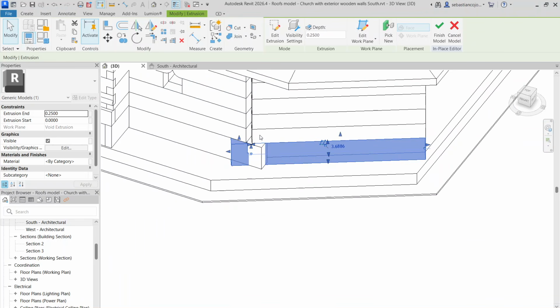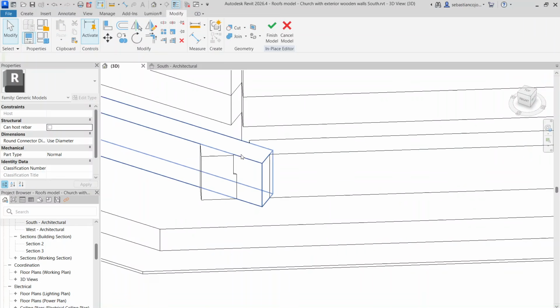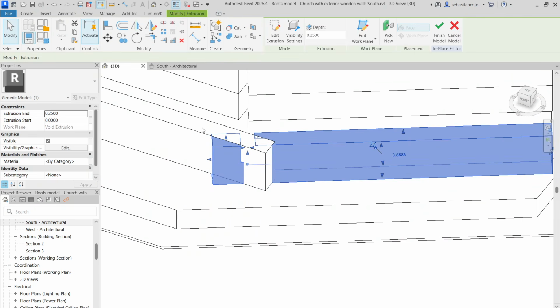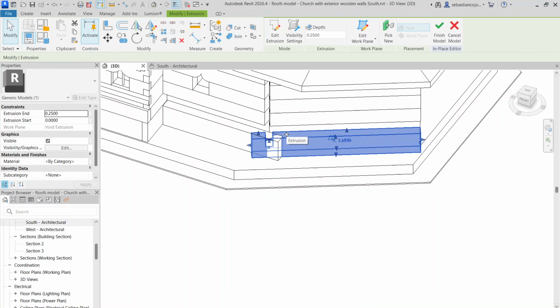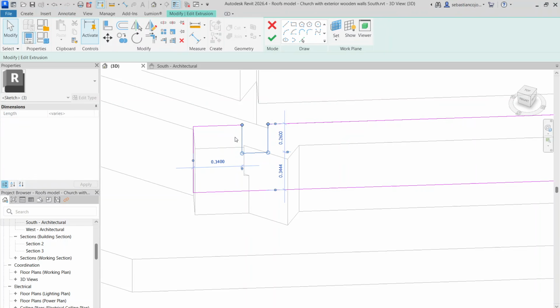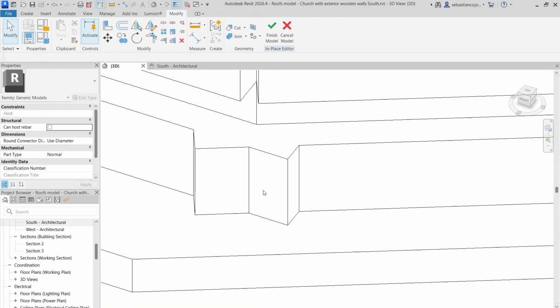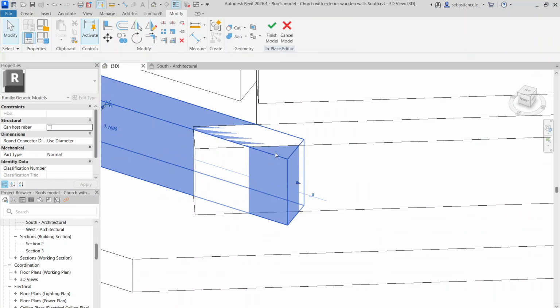Let me delete these two, and I have to think. The problem is that the geometry is basically cut diagonally, and I can't really cut diagonally. I don't care to cut diagonally. Why? Because it's a shell, and that's why I don't care. I care just about the exterior actually. So these two should be, I don't know, or maybe, yeah.